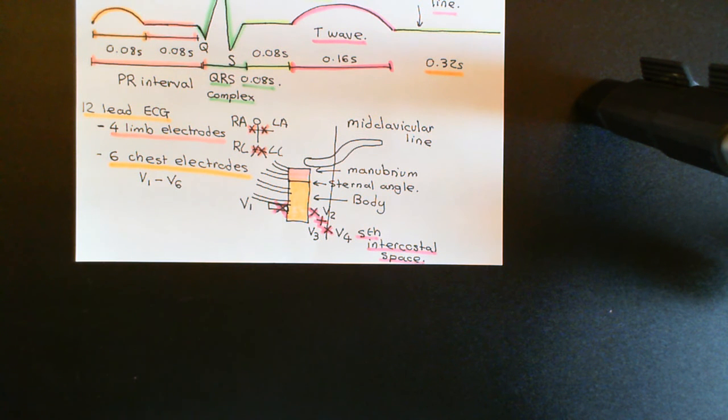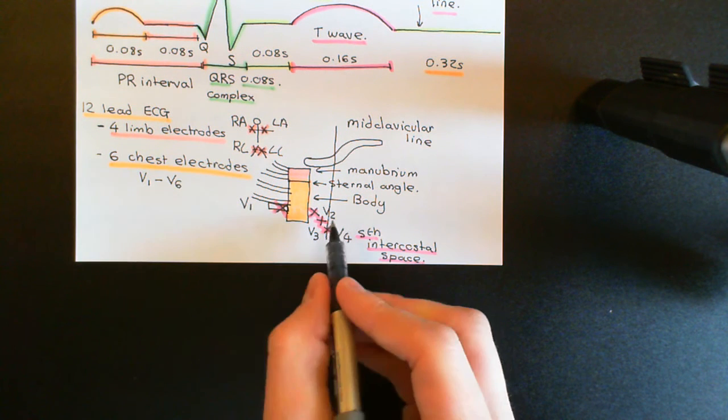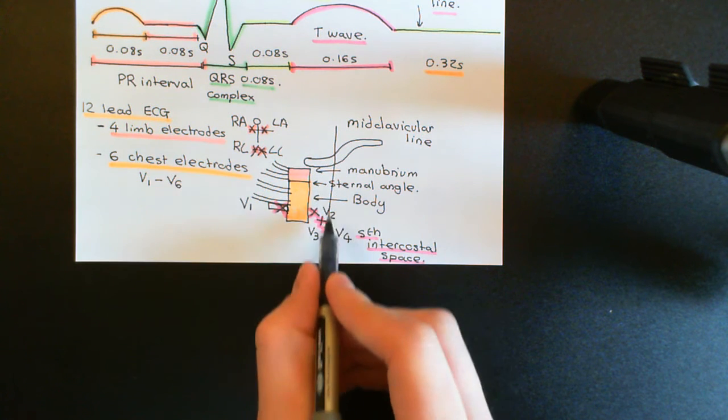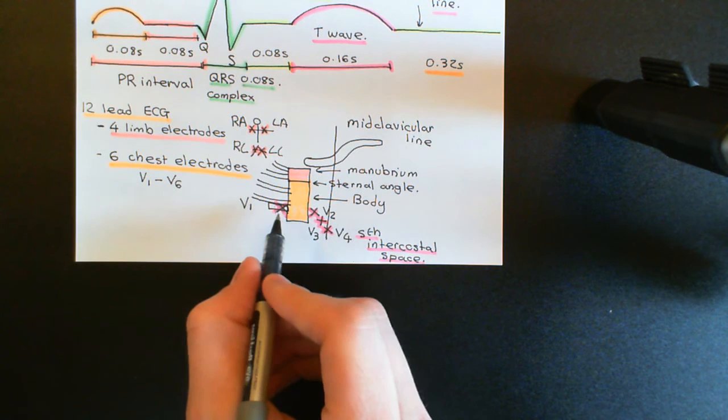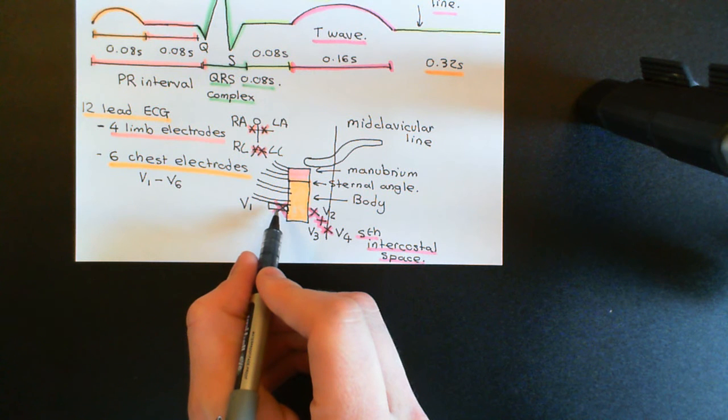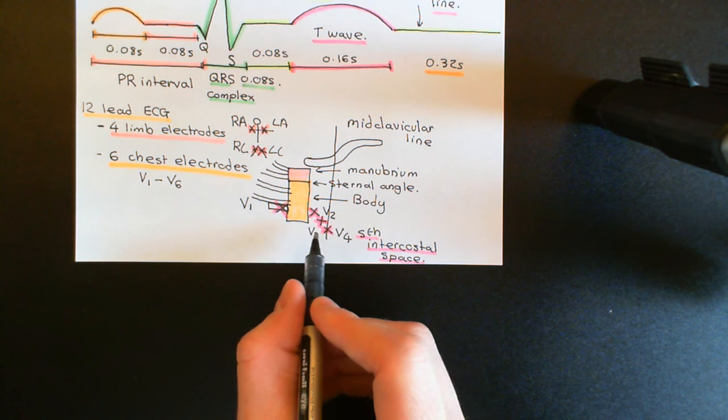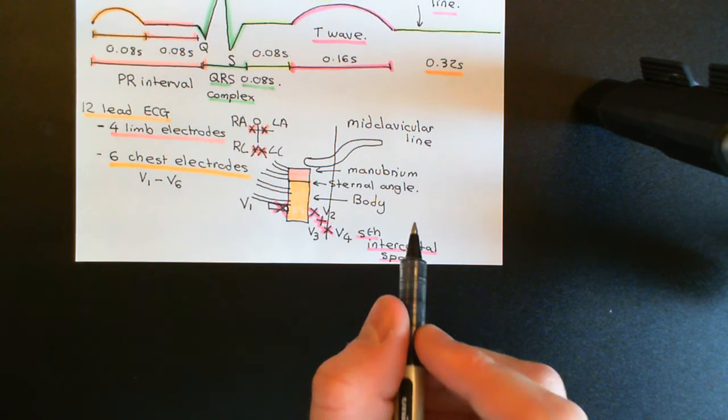Now it's the same case for the fifth chest electrode, the fifth one is going to be put in between the fourth and the sixth one. So we firstly need to talk about where we're going to put the sixth chest electrode. Right, so we're going to put the sixth chest electrode again in the fifth intercostal space, so keep your fingers in the fifth intercostal space. Follow the fifth intercostal space round, okay, and we're on the left side now. Stay on the left side from now on, okay, so we've only got one on the right hand side, which is V1 over here. So follow the fifth intercostal space round to the mid-axillary line.